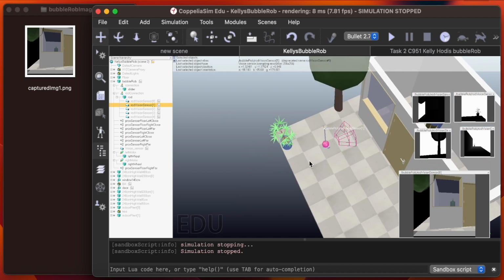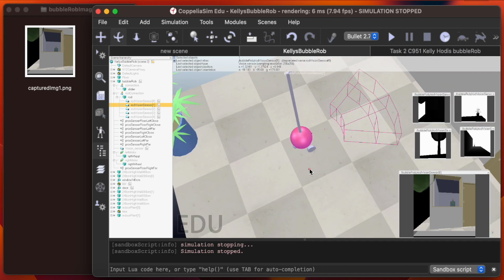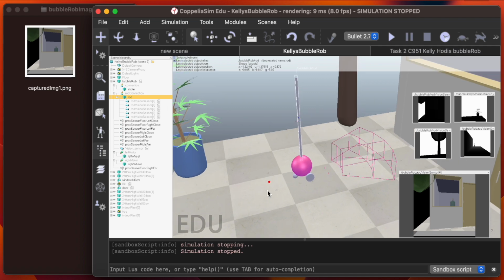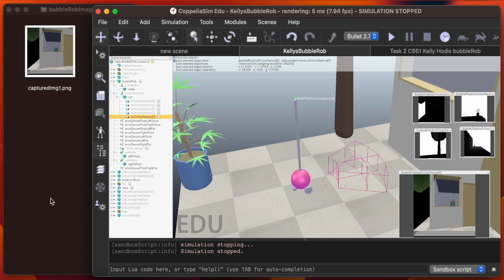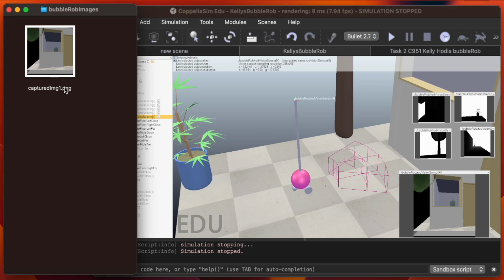I added a lightweight rod to the top of BubbleRob with a force sensor to keep the rod in place. Attached to the rod are 5 vision sensors. 4 are perpendicular to one another, and each one streams depth sensor images in grayscale to the remote operator. This gives the operator an intuition for BubbleRob's surroundings. A 5th vision sensor facing forward streams in color and has an associated widget that allows the remote operator to capture images and save them to disk for later review.